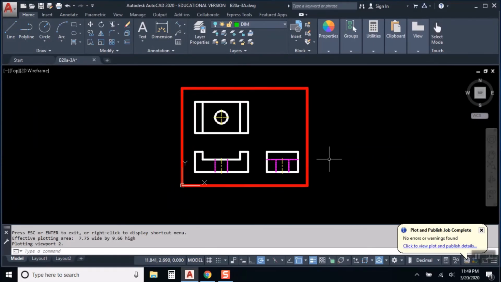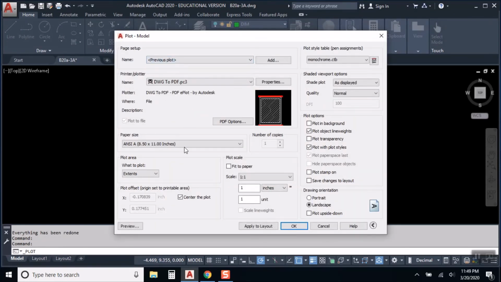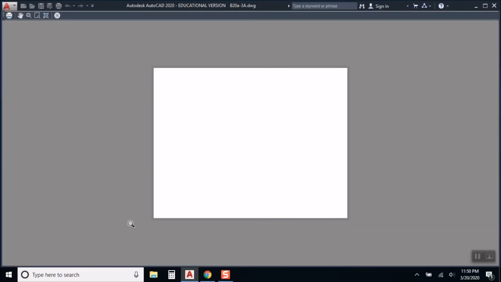Now the only thing that can go haywire when you're doing all that is you set everything up and everything looks great, but for some inexplicable reason you click on preview and we don't see anything. We see nothing maybe. Okay, like here. I don't see anything. So what happened? I had everything set up correctly. Why did it do this? So in a case where it's not showing you a preview of what you expected, let me show you how to get around that, okay?